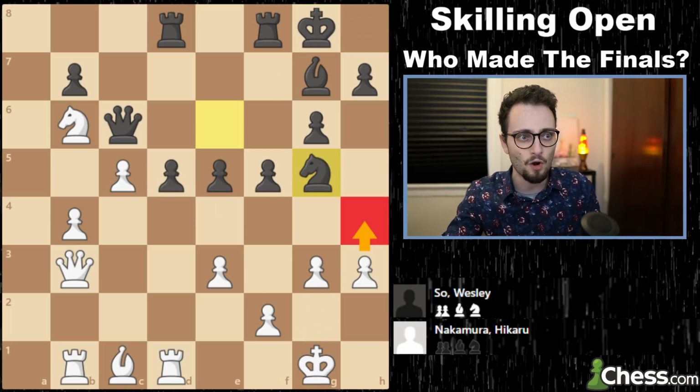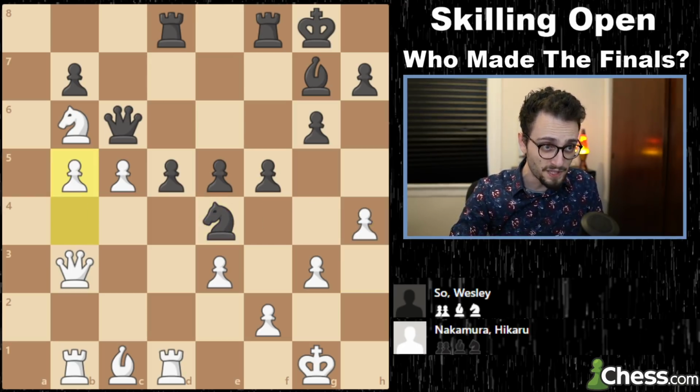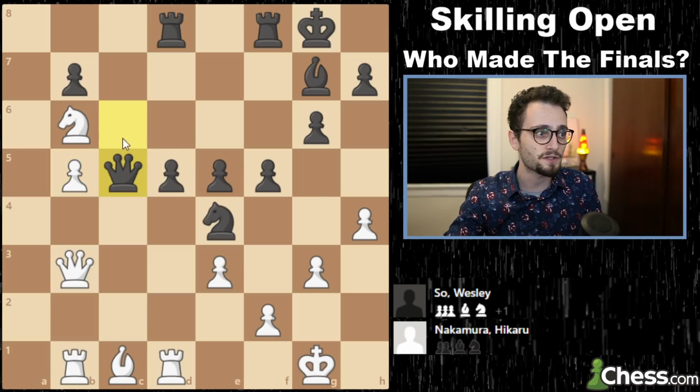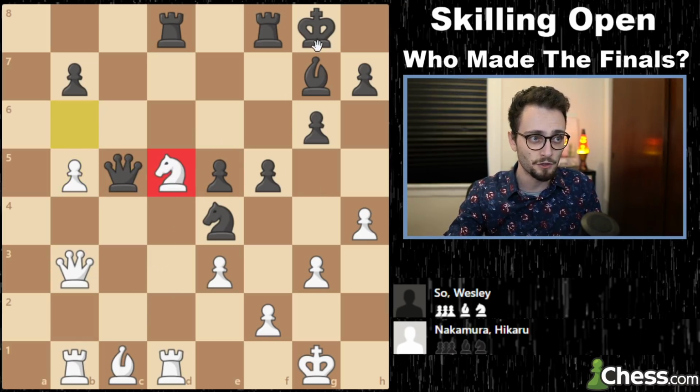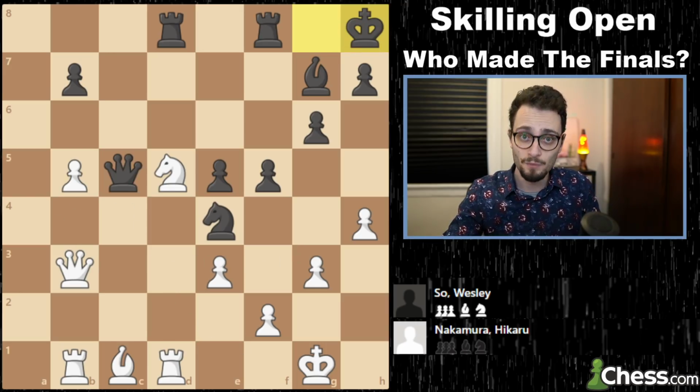Hikaru instead says, let's go, Wesley. I'm attacking your knight. Wesley plays knight to the center. Hikaru plays b5, hitting the queen. You cannot take on c5 because here there is knight takes d5, and you think, okay, so what? I get out of the way. Well, this queen, forcing moves in chess.